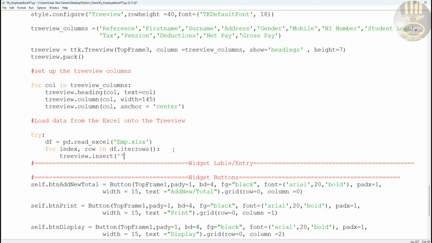First column is empty, comma, up to the end, and the following values will be equals row. Open up a bracket, row, and enter that in more or less a list. The first one is going to be this and so on.